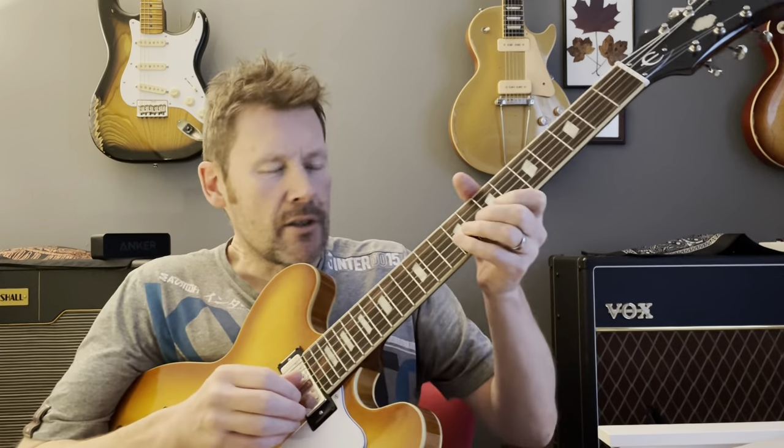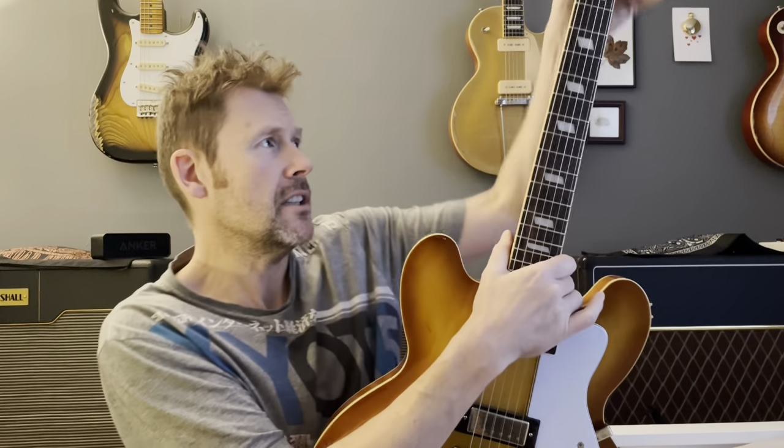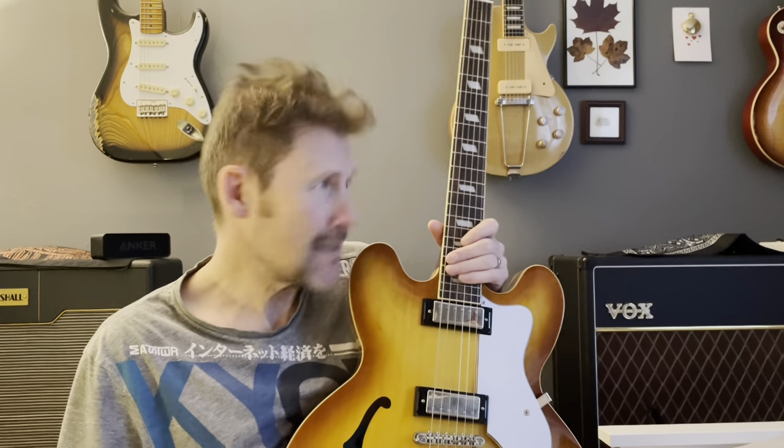One thing that maybe isn't quite as good, certain frets could do with an extra polish. Of course they could. The guitar costs £650. But it's not rough frets, and the fret ends are lovely. It's just the actual polishing of the frets. Maybe I'm noticing when I do vibrato, I'm hearing things that I don't normally hear on the Oswald and the Gibsons and the Fenders. But they are hugely more expensive. That's the only negative thing I can think of.